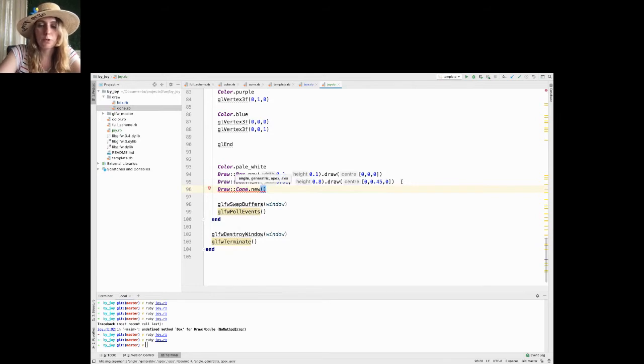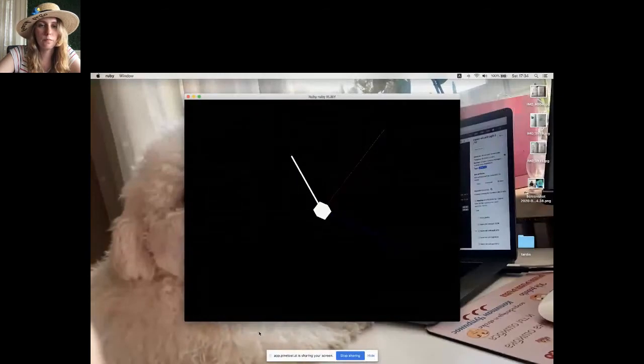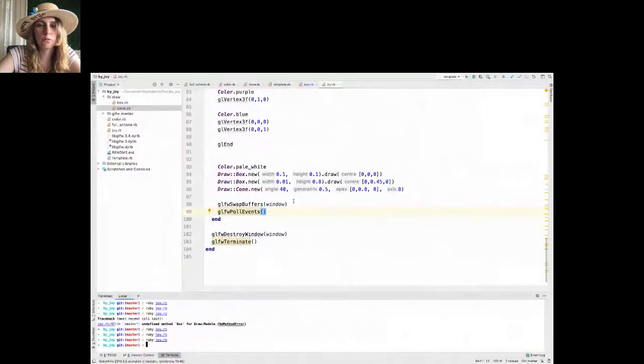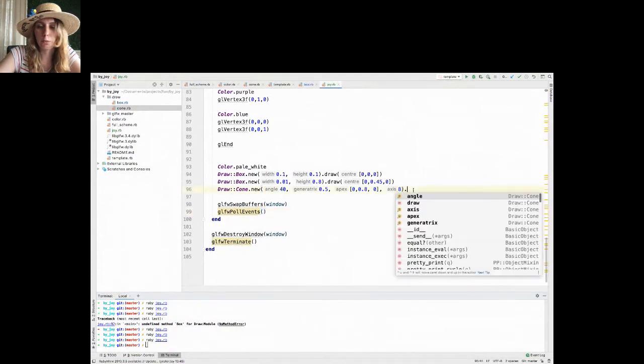For example, we have this angle, which will be 0.5, and the highest point will be, I don't know, maybe 8, and 0, and the last one is how many pieces we want, maybe 8. Let's see. It's not drawn. Yeah, because we need to call draw.